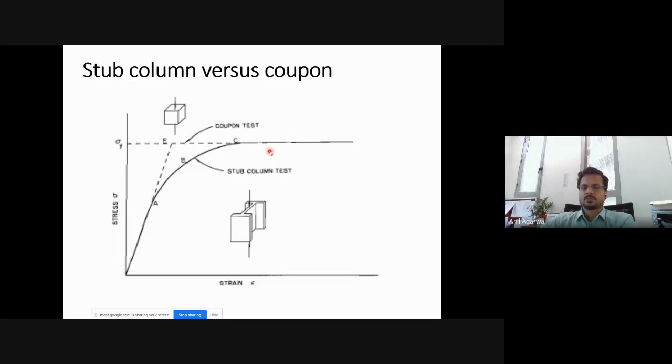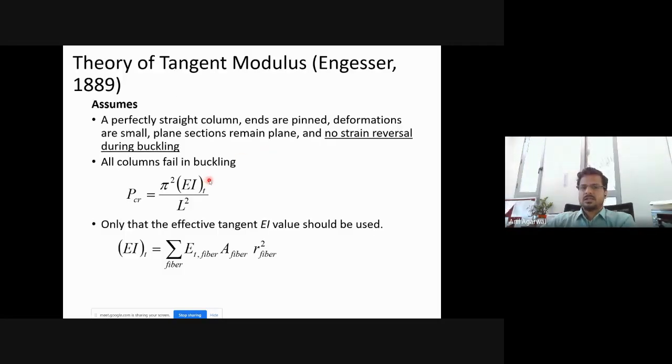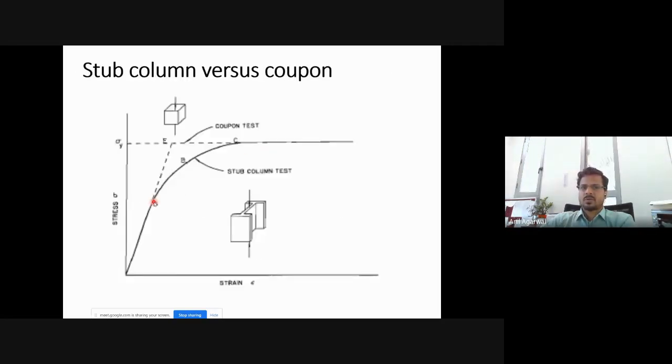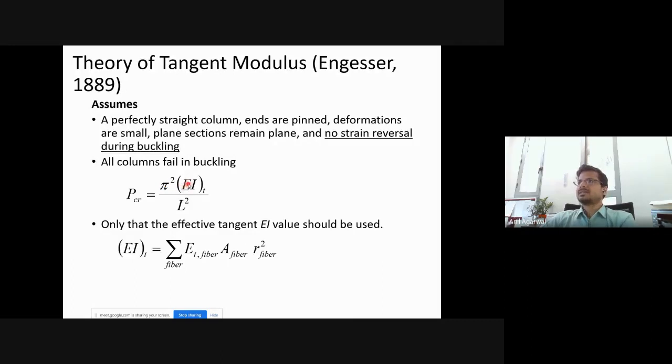Something has changed. What has changed is that in that process, let's say we deviated from A. Up to A, it was all hunky-dory, all perfectly elastic. We deviated away from A. Now we are here. At that point, definitely some of the fibers have yielded. That's why we have deviated, right? So some of the fibers are not contributing towards the axial stiffness, which basically means that the net E has changed. And for buckling, what is the equation?